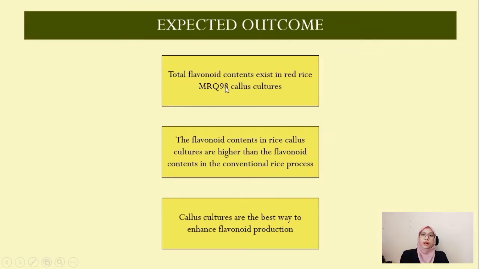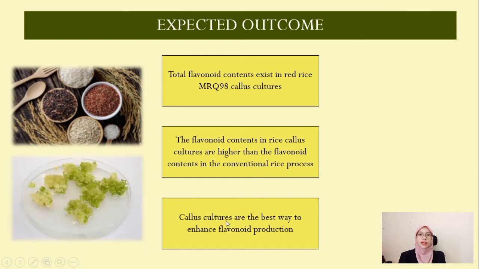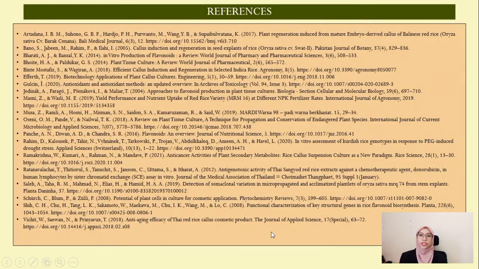Expected outcome of this study is first, we will get to know the total flavonoid contents that exist in red rice MRQ98 Callus cultures. Second, the flavonoid contents in rice Callus cultures are higher than the flavonoid contents in the conventional rice process. And lastly, Callus cultures are the best way to enhance flavonoid production.